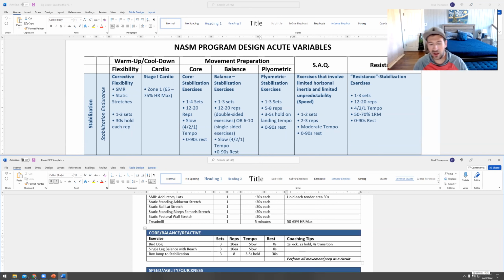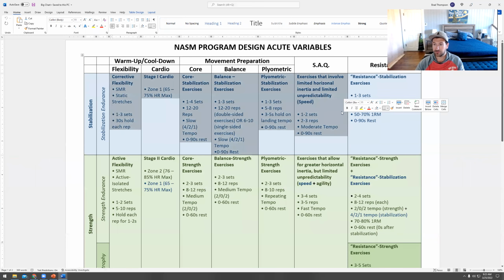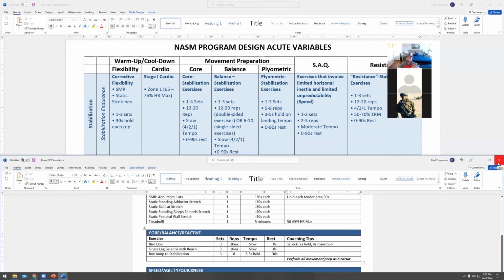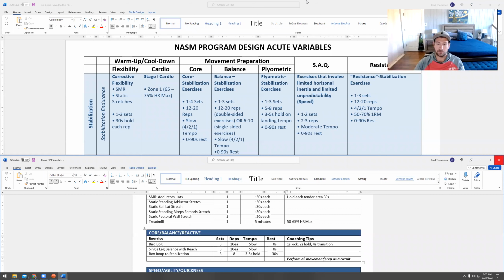So there we go. Now I've laid out my client's movement prep section, again using the OPT model. Look at how fast this is happening, guys. I'm overly explaining all this stuff as we go, and I'm still doing this. You can design a really good program for a client in 15 minutes; the better you get at it, the faster it goes, right? So that is our core and our balance and our reactive section. We sort of take that whole thing through.